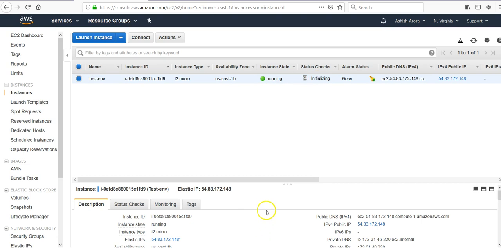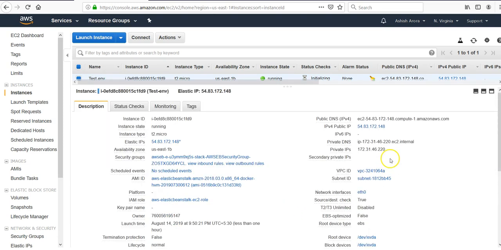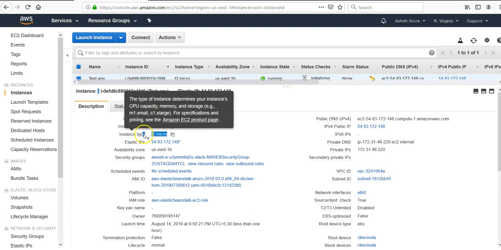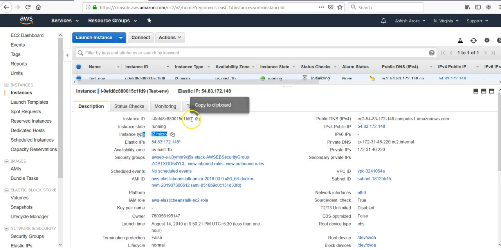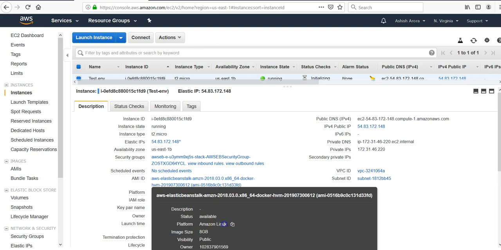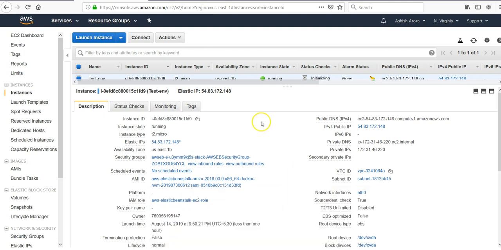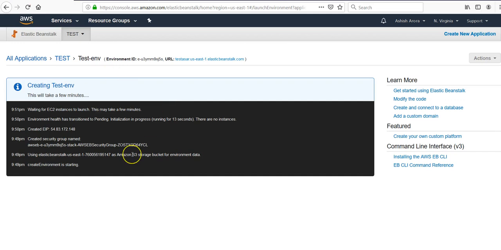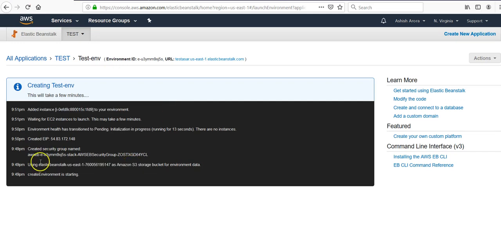If you see the size of it, it's a T2 micro. A public IP is assigned as per my VPC and the subnets. It is a Linux AMI, a Docker highly available VM, and create environment is starting.